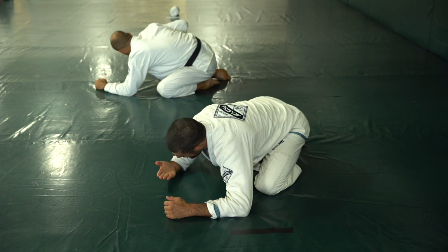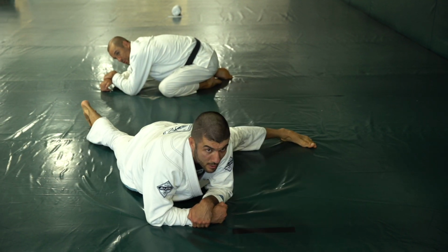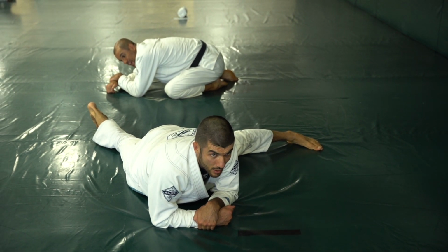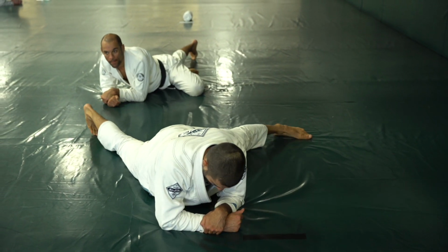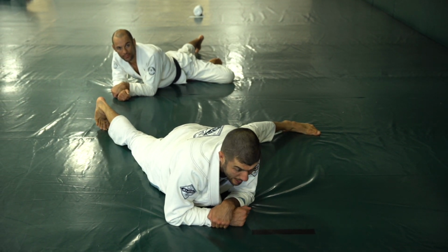Take your right arm, underhook that elbow right there, and right away, double wrist grab, and then hip sprawl, go around. So you grab the right wrist. Sprawl those hips right there. Heavy right hip. Everything driving, and both elbows on the ground for now. That's the simulation. And now we're on the right side of their body.